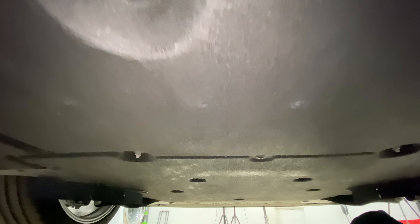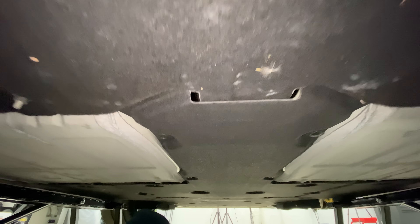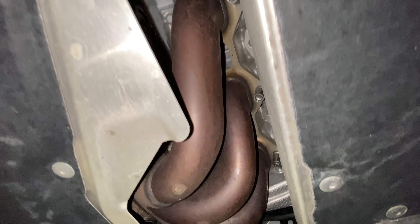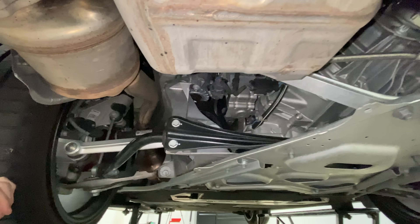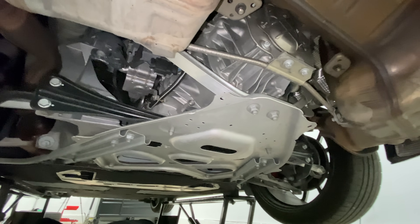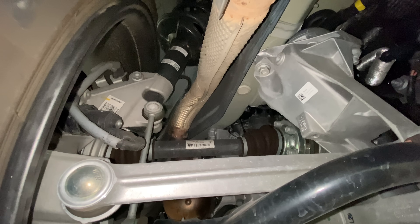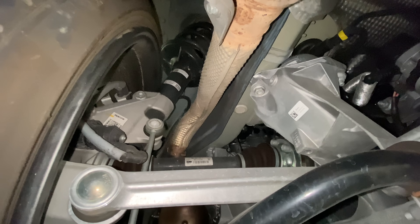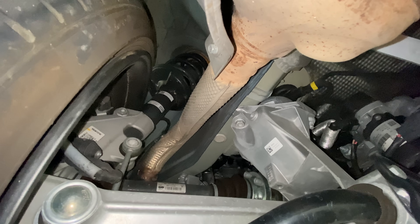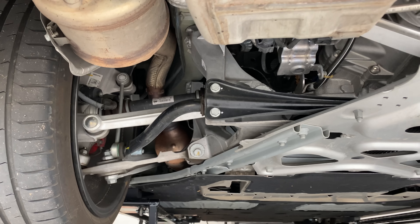As we move back, both cars have nearly complete underbody coverage with flat panels all the way until you get to the engine. At the engine there are vents to help with cooling, and larger vents for the exhaust manifold. Behind the engine, however, the cars are quite different. The GTS 4.0 is fairly open, allowing you to easily view the exposed underbody. Interestingly, the exhaust is actually routed through the wheel wells. The center exhaust section is wrapped in a heat shield to protect the damper from high heat, and there's also a heat shield where the exhaust gets close to the tire.